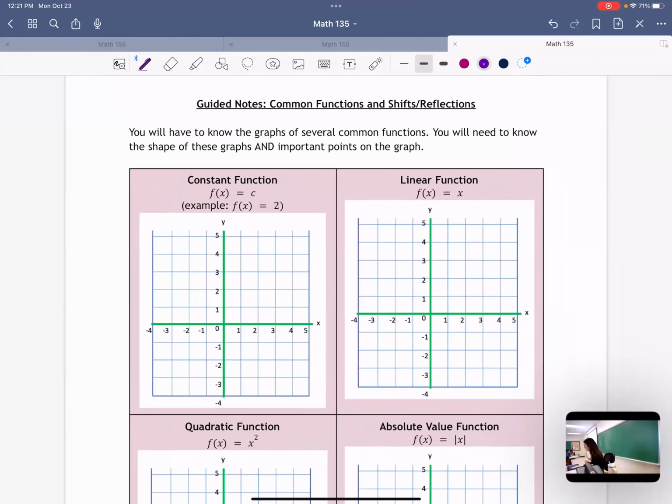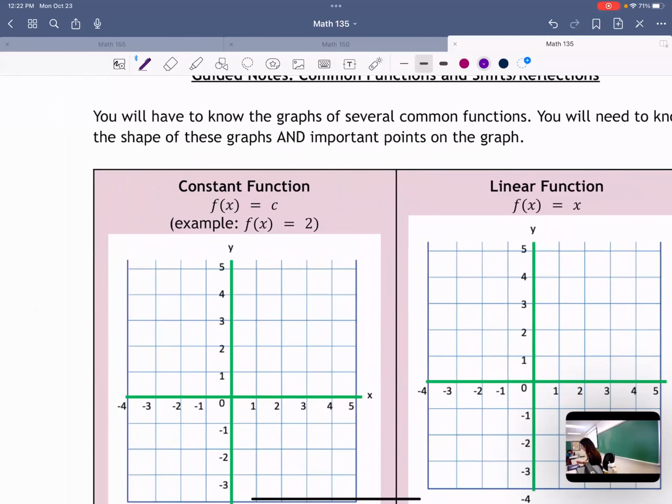The constant function. We have talked about the constant function before, but let's go over this. Basically the constant function is anytime we have f of x equal to just a number. So there's no x in the equation. It's literally just like y equals 6 or y equals 2, right? And we have talked about this line before, y equals 2. What does this graph look like? You did it on your test.